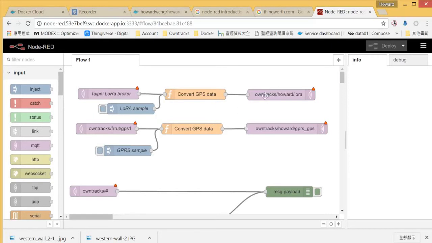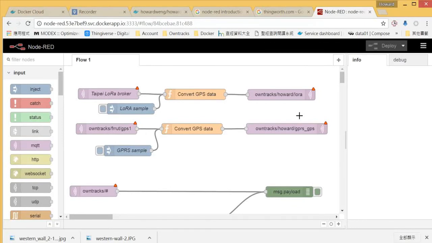Then we need to combine them as a new data set and return it back to the MQTT broker. That's why you can see two workflows. We'll come back to this later.